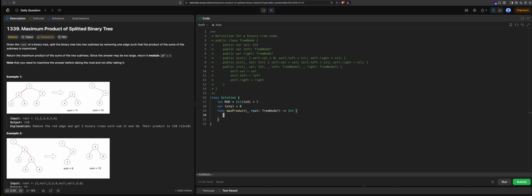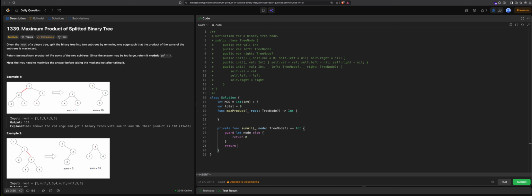I think since this is a tree problem, maybe we can create a helper function. How about we create a function called sum all, just to summarize all the values in the tree like we solved yesterday. Let's get the value of the nodes, and then we will accept a TreeNode, which is given here. Now we just return an integer. Here, it's quite simple. As long as the node is valid, we can go through. If not, we just return 0.